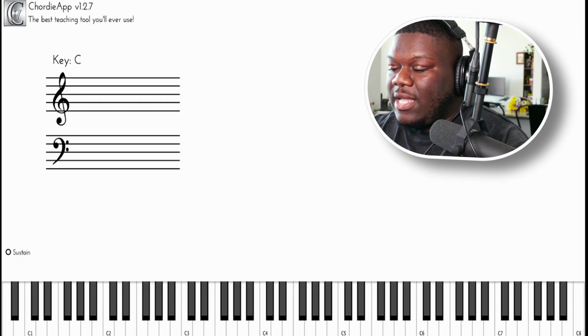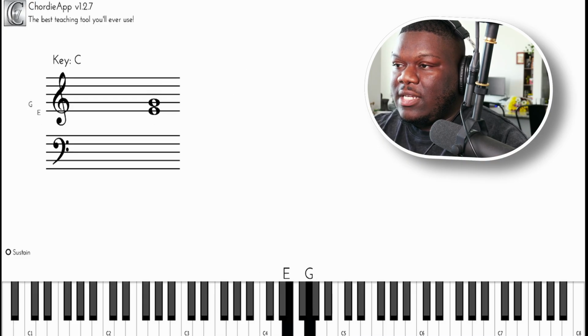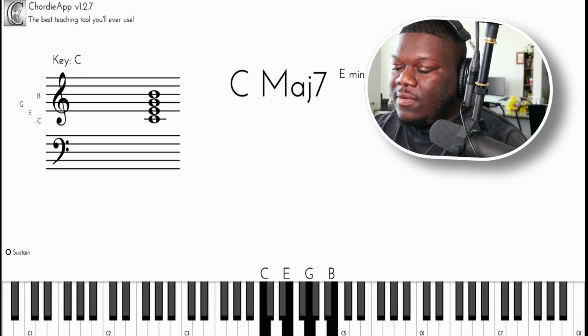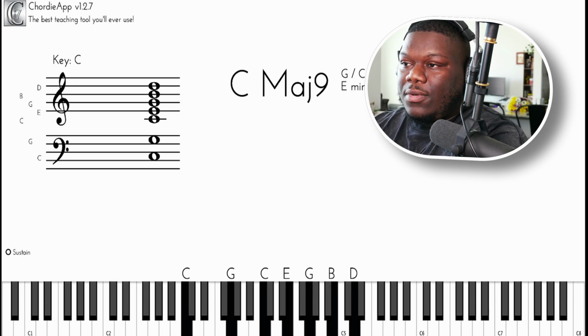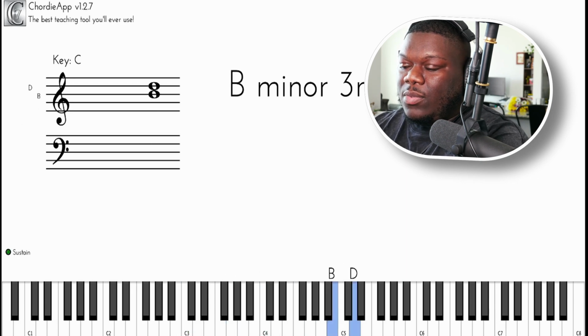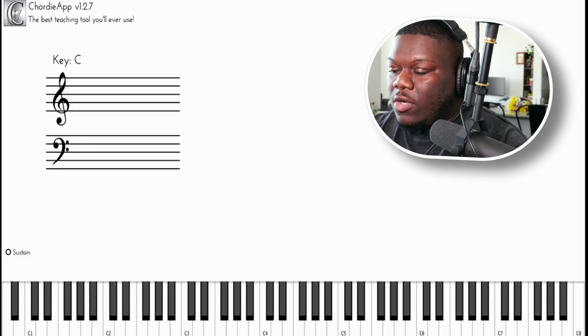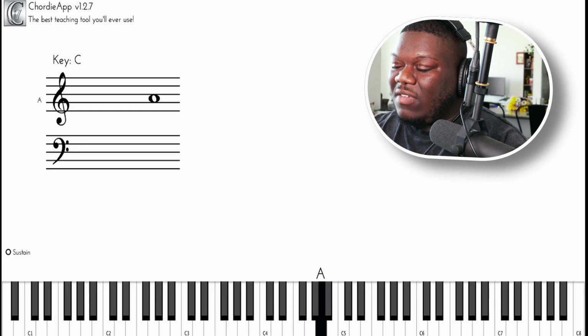You're going to take your triad, C, D, E, F, G, A, B, C: C, E, and G. From there, you'll add your 7th. And then from there, you'll go to your 9th chord. Why is it called a 9th chord? Quick recap. These notes are numbered 1, 2, 3, 4, 5, 6, 7, and then 8 or 1.